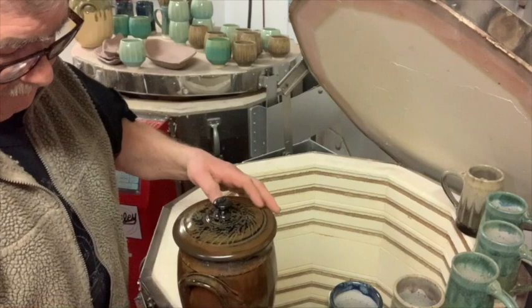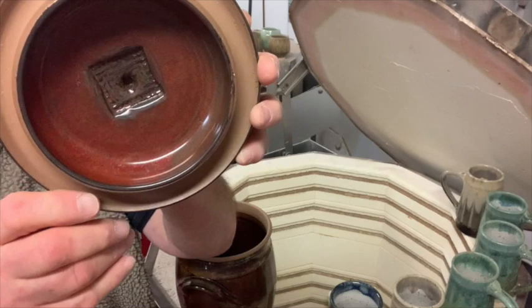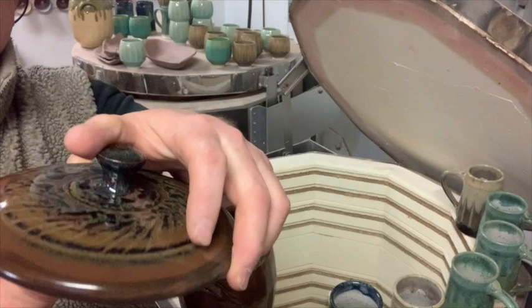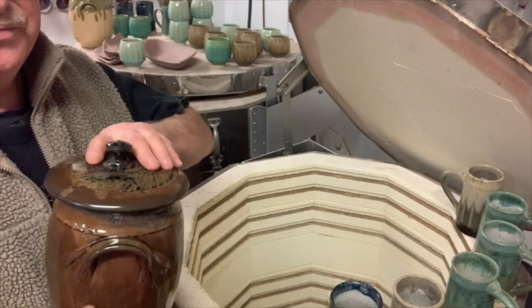Oh, look, the red's on the inside. And that always happens. We wonder why that is. You know, there's my little secret square underneath too. There you go. If you can provide something that's a surprise, I think people like that. There you go. And I wipe the bottom of these as well.